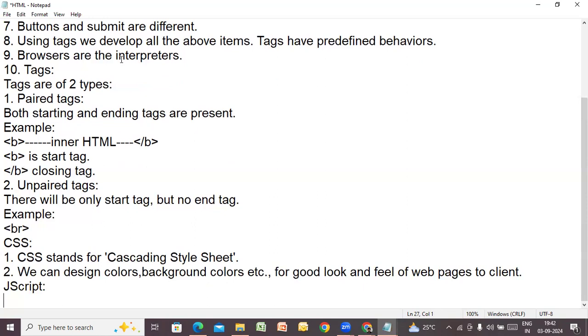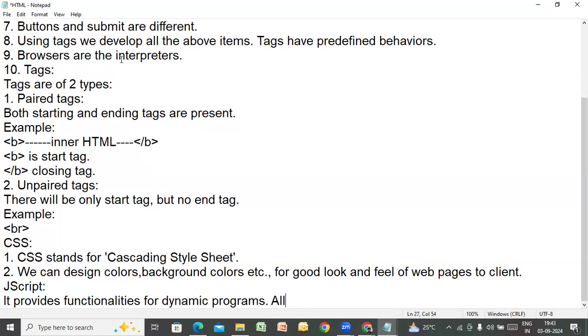So it provides functionalities for dynamic programs. You can also put logic for that.